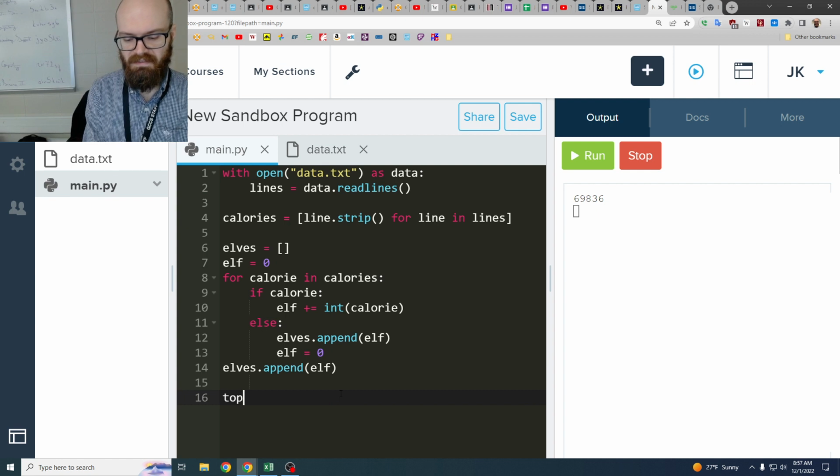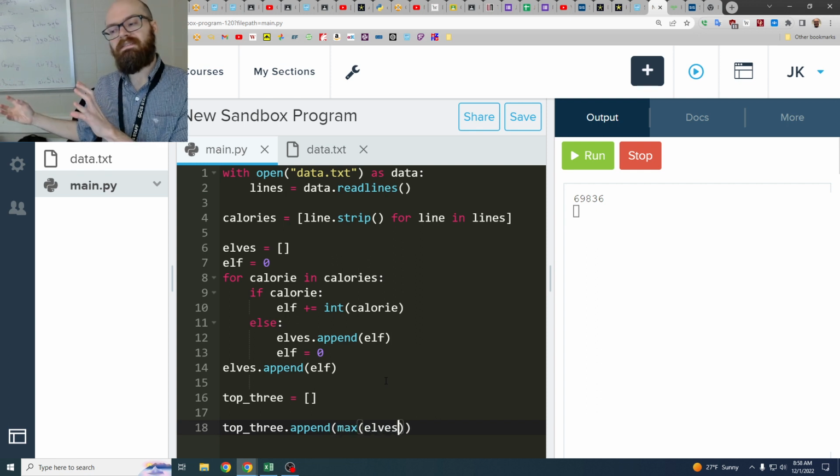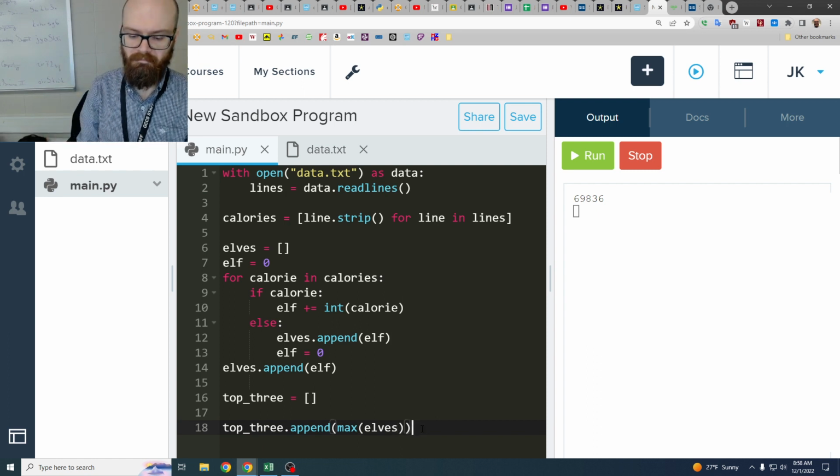So what I want to do is I'm going to make a list of our top 3. And then I'm going to say, okay, I want to top 3 dot append max of elves. So it's going to add on the winner to that list, and then I have to remove him so that the next time I ask for top 3, he's not going to be included.